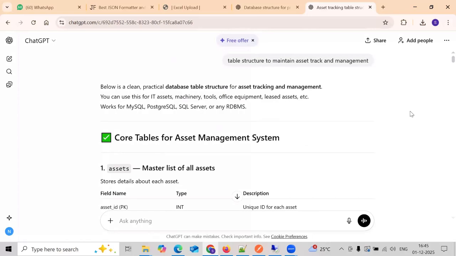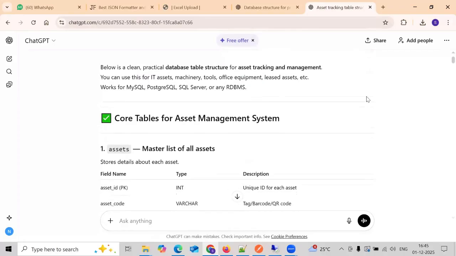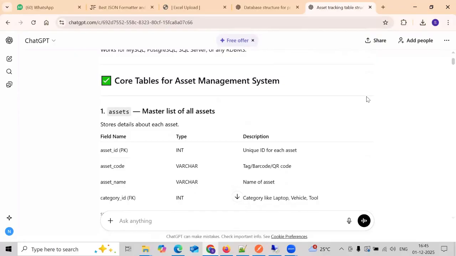Let us go. I have just given an assignment to ChatGPT, and ChatGPT has wonderfully listed out the structure. See, I have given this prompt to give the table structure to maintain asset track and management. That's the only prompt I have given, and ChatGPT has listed out the structure table.